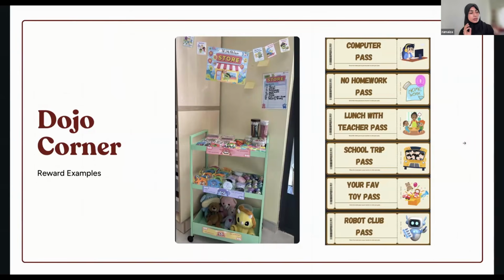There are some schools around the UAE who actually give you the money to get these things. If you have a talk with the management, they give you the allowance to get the reward gifts for your class. So that is not something that you have to take out of your pocket too.